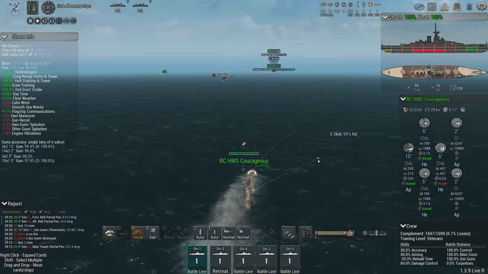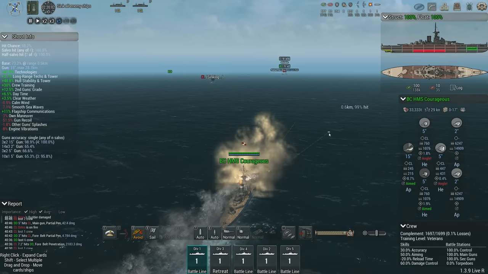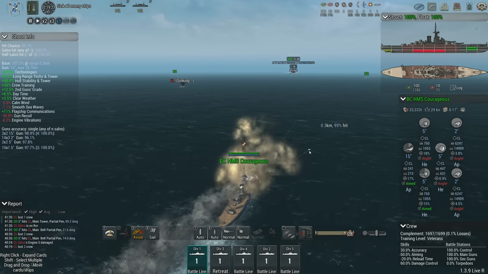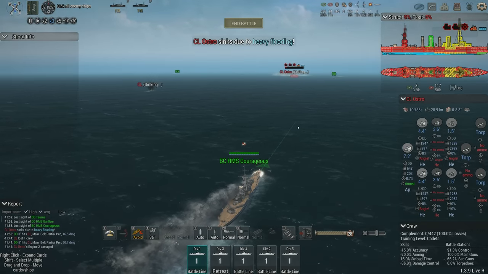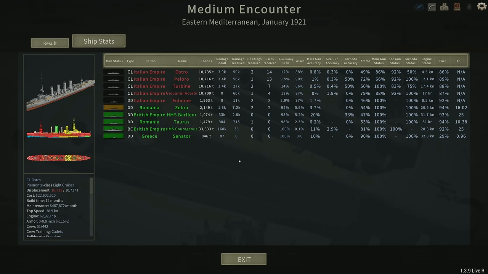Got him. Big hit on the secondary tower. Oh, they're going to hit on the Barthler. But a main belt pen for 30,000 damage wipes the Ostro off the face of the planet. And four light cruisers to the bottom. Thousands more to go. Right, I'm going to load up the next battle and I'll see you there.